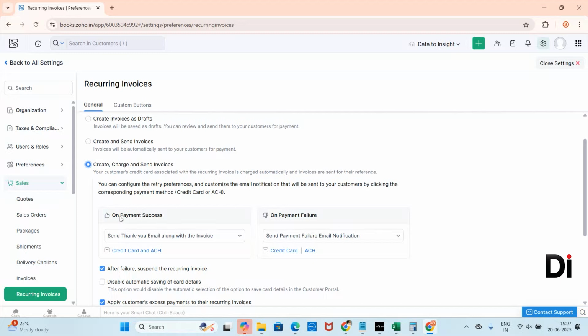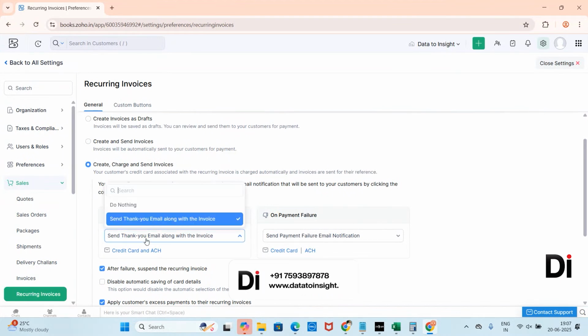On success of the payment, you can either choose to send a thank you email note along with the invoice, which can be customized, or you can opt to do nothing, that is, not to send an email.